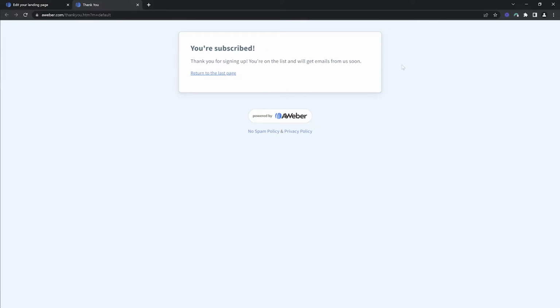Now there are different ways how you can deliver your lead magnet once someone submitted their email address. Option 1 could be, instead of using a thank you page at all, you just directly link to your lead magnet so that it will open after someone submits their email address. Another option could be that you deliver your lead magnet with your welcome email that will be sent out after someone submitted their email address.